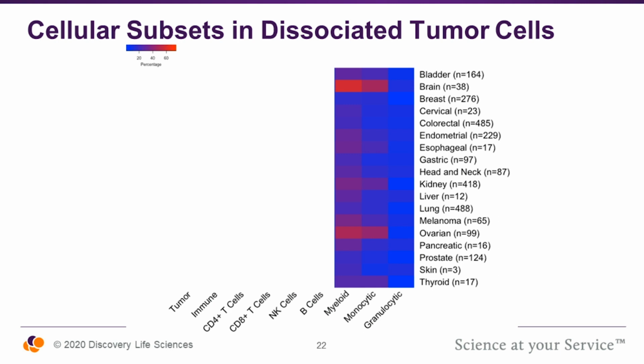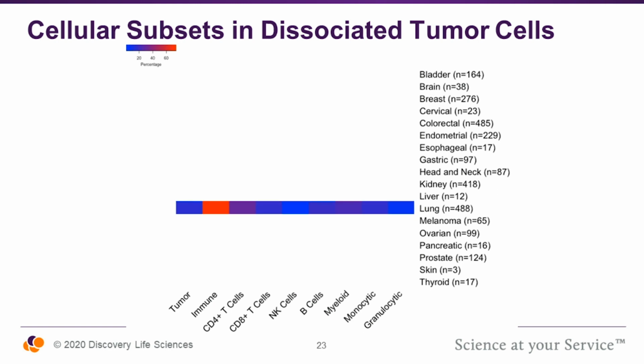Finally, for the myeloid compartment, mostly myeloid cells are present within brain cancer and ovarian cancer. Brain, this makes some sense with the high component of myeloid cells that's normally present within the brain tissue. Again, this does vary on a patient-by-patient level. Granulocytes are by far the rarest of the myeloid subtypes, and these happen to also be the only subtype that we found to be sensitive to the freeze thaw.